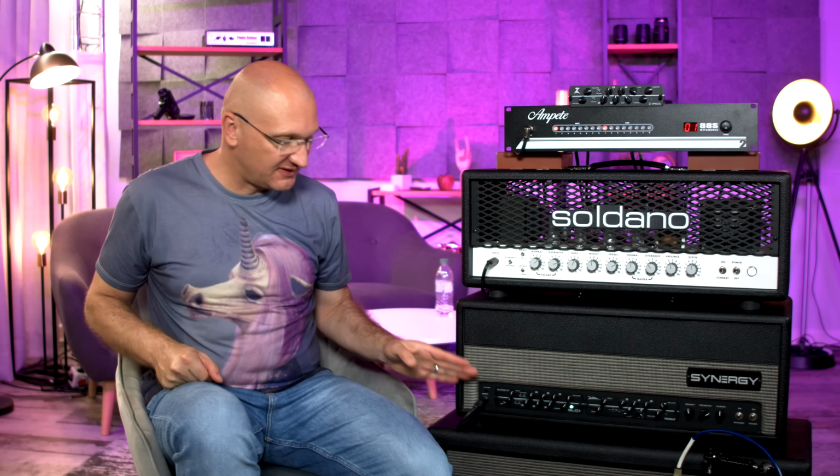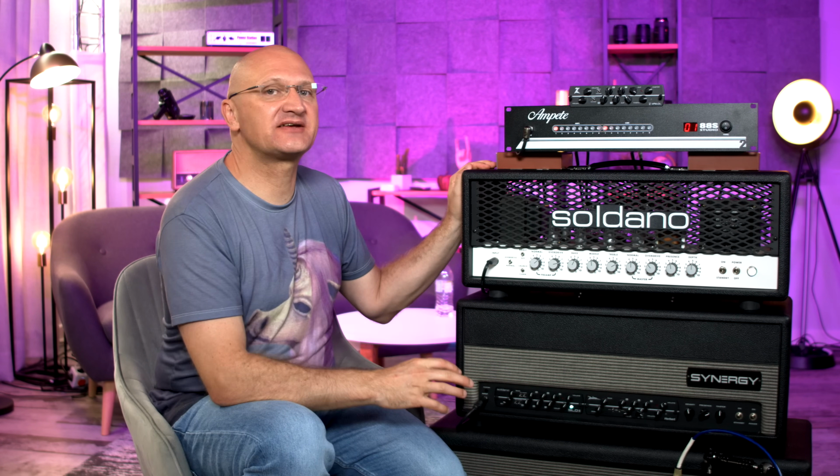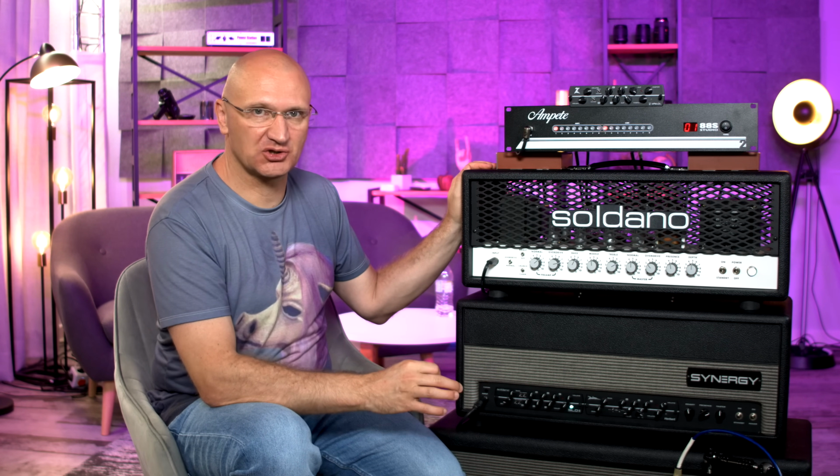Now, warning, this is not going to get you the normal channel of the actual amp, which is why we have it here to compare. The Synergy system has so many amazing clean modules that it doesn't make sense to take the SLO 2 module and move it into the clean. Soldano isn't known for their ridiculous cleans. Yes, the amp has great cleans, but when it comes to Synergy, get a Z-Rec, get a BEBB. I mean, get many others, get the OD, you know, there's other modules for that.